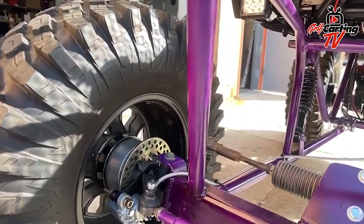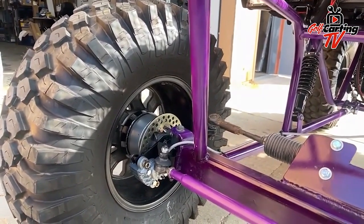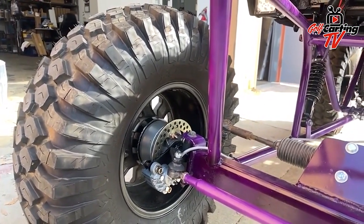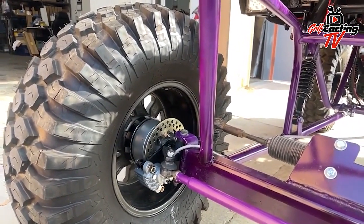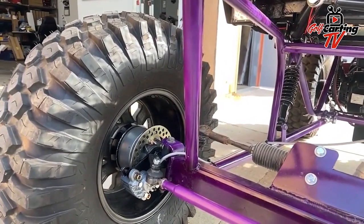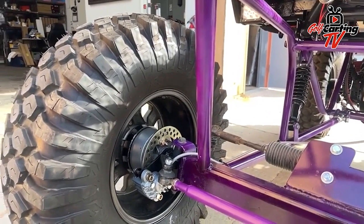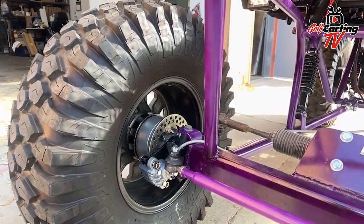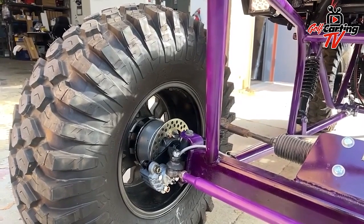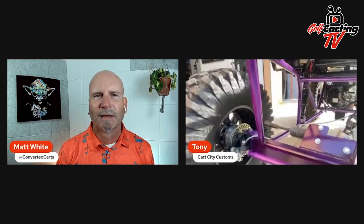When you start looking at Razor wheel options, there's definitely quite a bit more, especially in the bigger tire size options. And things like this, things like our next build coming up, these tires are just so big that it may even be a better option to look into what UTVs are offering for wheels and tire packages, because there's quite a bit of options when we start crossing over from golf carts to UTVs.